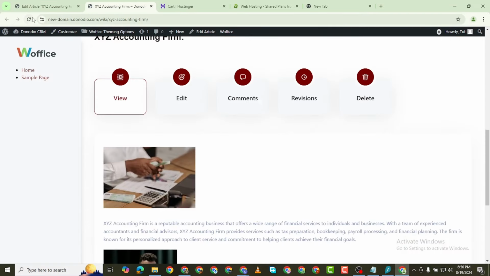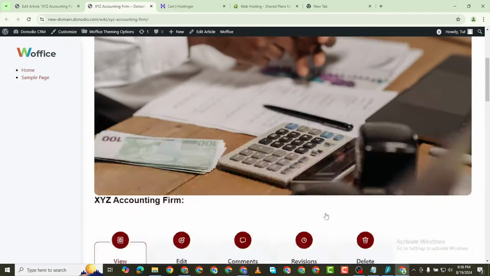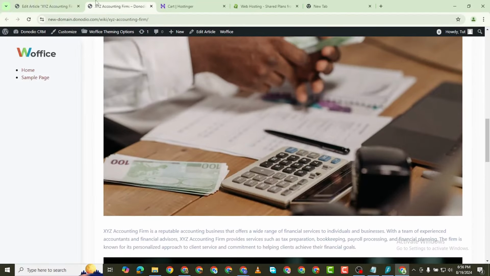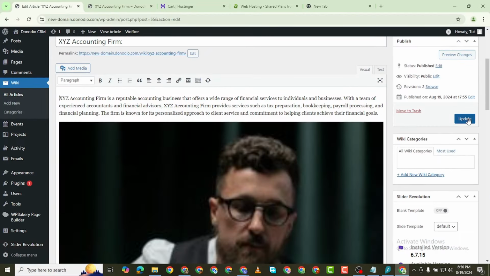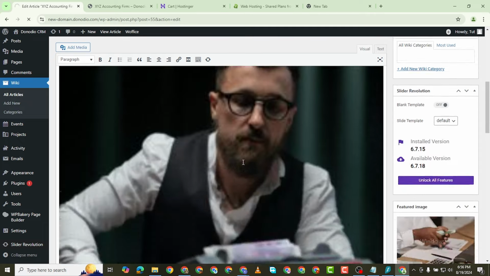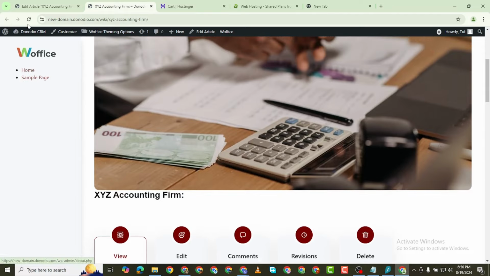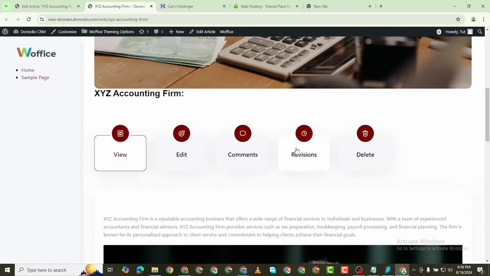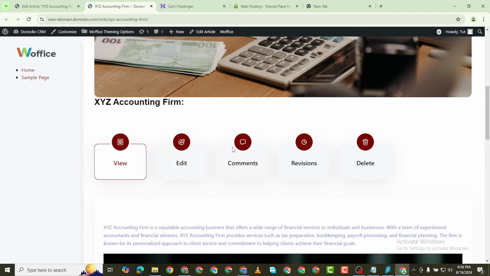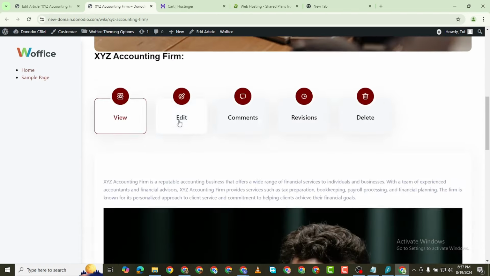If I now reload this page, you see the way it looks. So this is basically how your wiki is going to look. You can delete this and just update this. Since this picture already shows up here, if I reload this now, you can see the way it looks. So this is the picture we chose. You can choose any other picture if you want. You can change it. So this is our wiki.